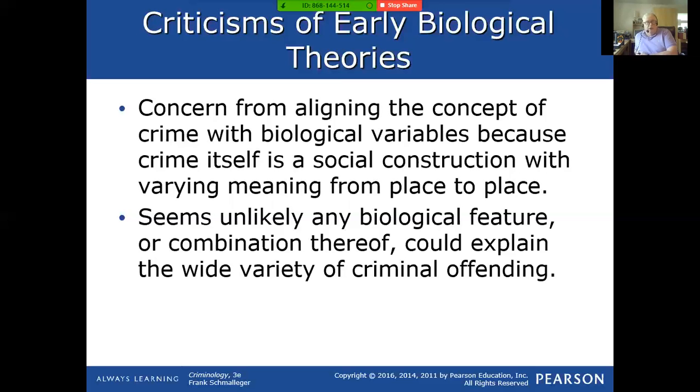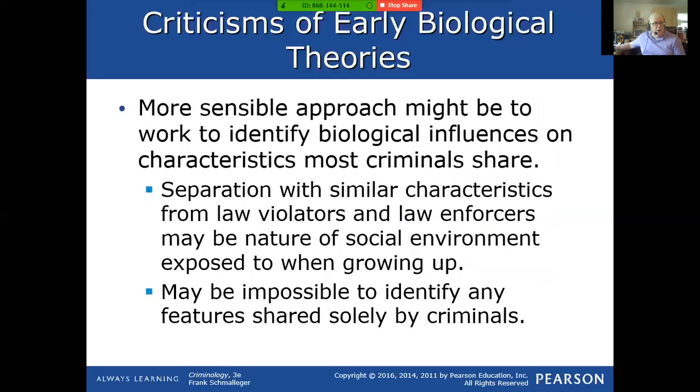Another critique is it's unlikely that any biological feature or combination could explain the wide variety of criminal offending. You look at all the different types of crime that we have, and how can you explain it by bumps on the skull or big hands or big earlobes or whatever? It just doesn't seem to make sense, and that's one of the critiques.